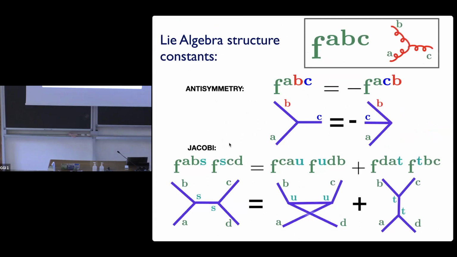I know there's some people who really like infinite color. So I'm just going to remind you of some properties of finite color. These are the structure constants in the adjoint for our gauge group, made up of f^{abc}s, so you just dress every cubic vertex with an f^{abc}, and what properties do the f^{abc} satisfy? They satisfy antisymmetry around each vertex, and around each edge, they satisfy a Jacobi relation. That's all you need to know for the rest of the talk.